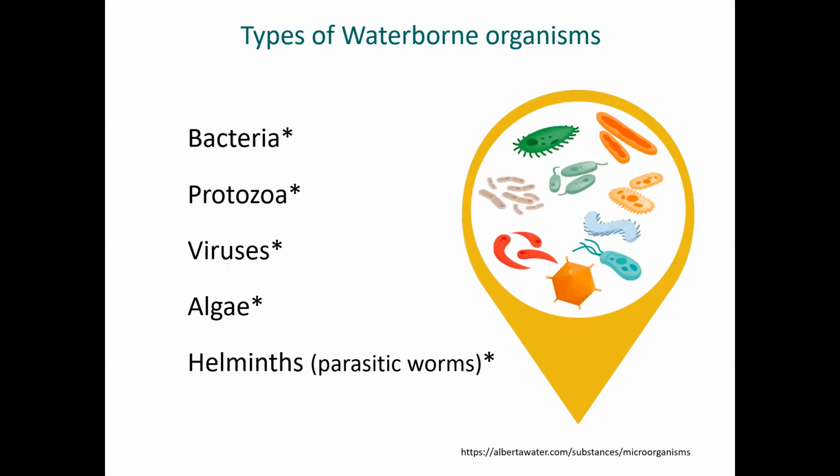So let's talk about some of the organisms that are responsible for some of these diseases. I want to talk a little bit about bacteria today, and a little bit about E. coli. E. coli may be one of the most famous of the bacteria. And then eventually we're going to talk about the protozoa and the viruses and the algae and the helminths. And so hopefully you know what some of these things are from Biology 108, and I'll kind of review what some of them are here now.